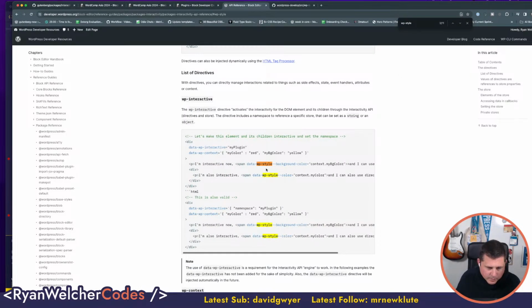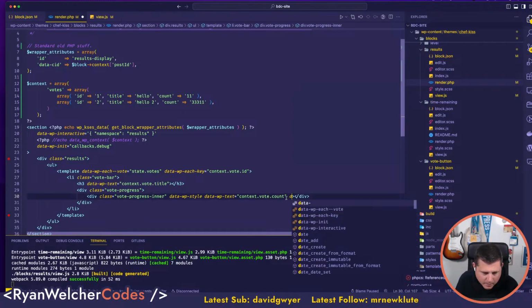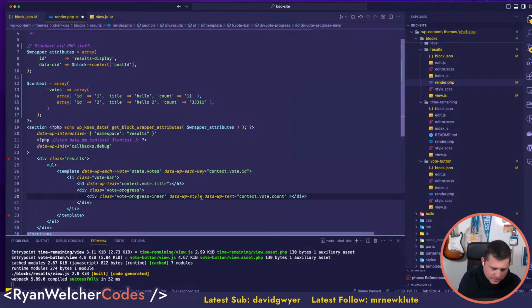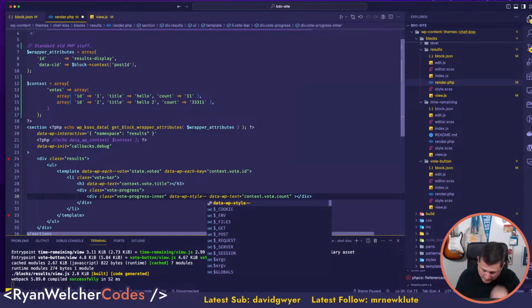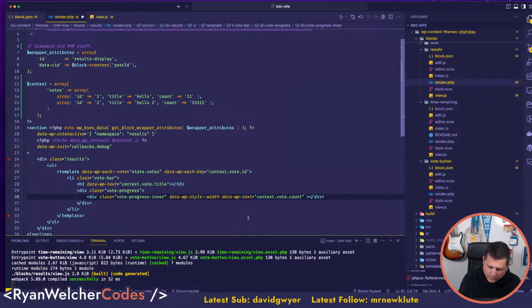So we'll put WP style in there. I'm going to put it up here actually. The style is going to be the width, and this is going to be actions.